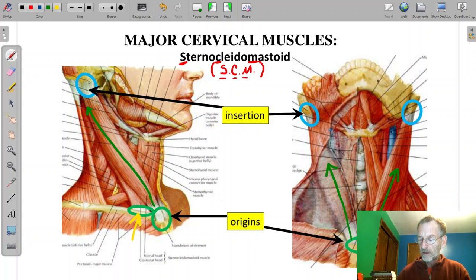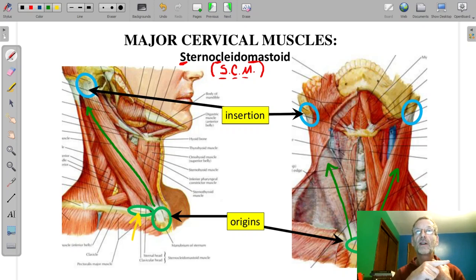Also, I would like you to be able to tell me which muscle is primarily responsible for turning your head one direction or the other, rotating it. So, if I move my head to the left, so I turn my head in that direction, which is to the left, which of those two muscles contract? The right sternocleidomastoid or the left? And if in doubt, feel the two muscles on your neck. Find them. You know where they run. And then turn your head and see which one tightens.